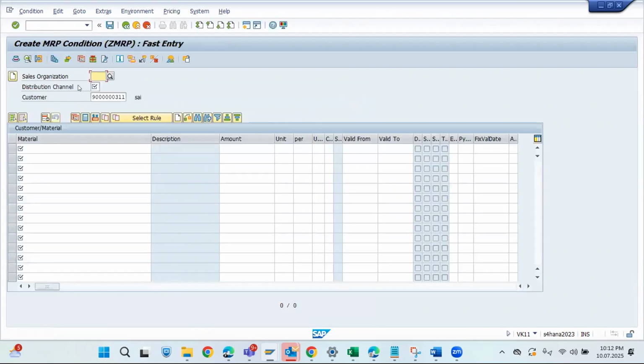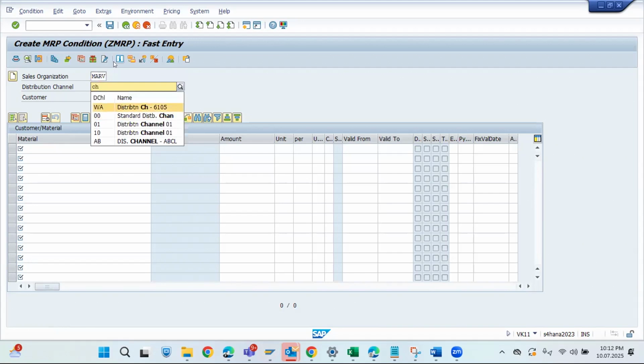Here you can see sales organization, distribution channel, and the customers. You need to remember the sales area and all other things.